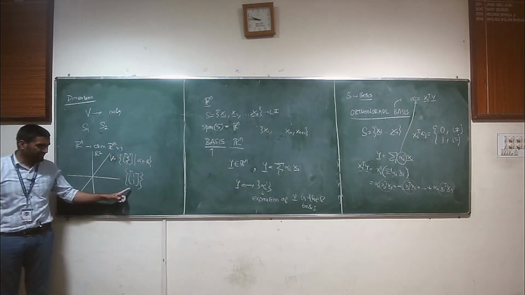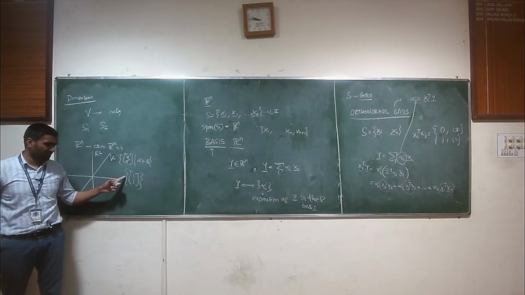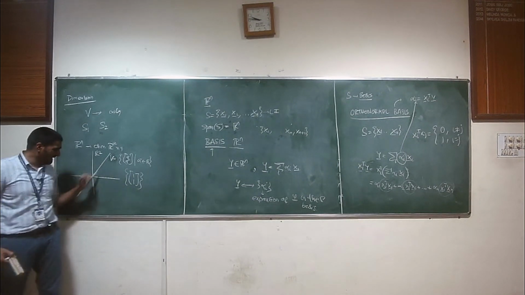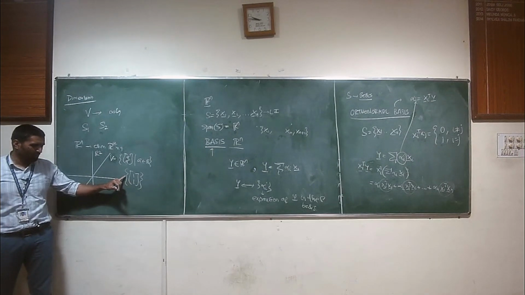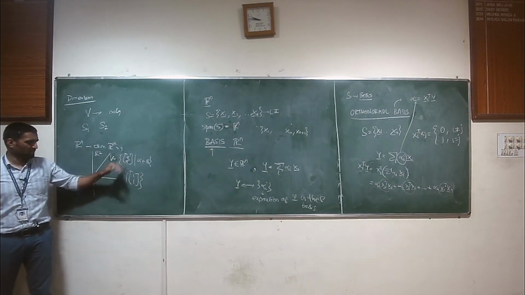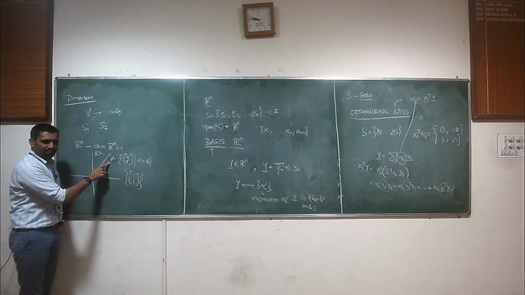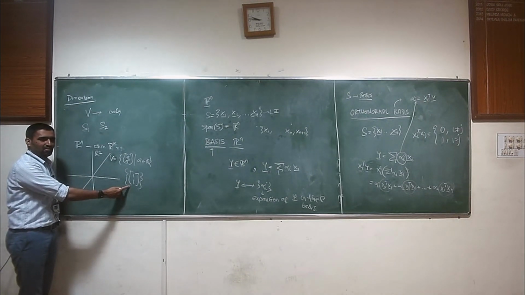Is this linearly independent? It is linearly independent. If I multiply by alpha, the only way I'll get 0, 0 is if alpha is 0. Does it span V? Can I get any element from V from this vector? I can. If I simply multiply by any number a, then I get all possible elements, and I can choose any a. That means this is a basis for V. Now you can tell me what is the dimension. How many elements does this basis have?